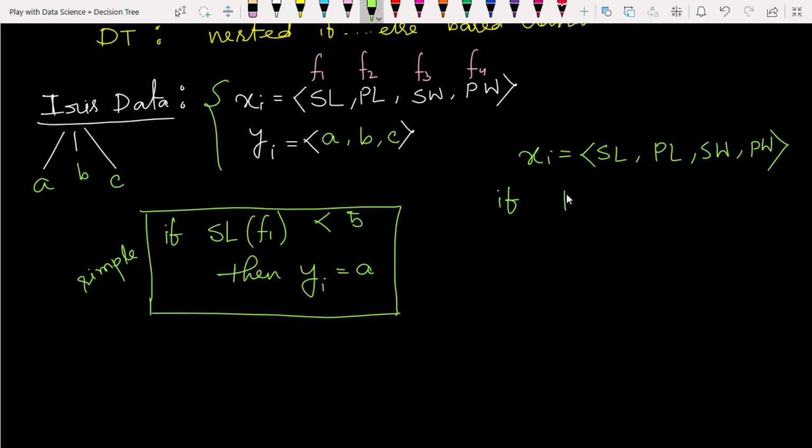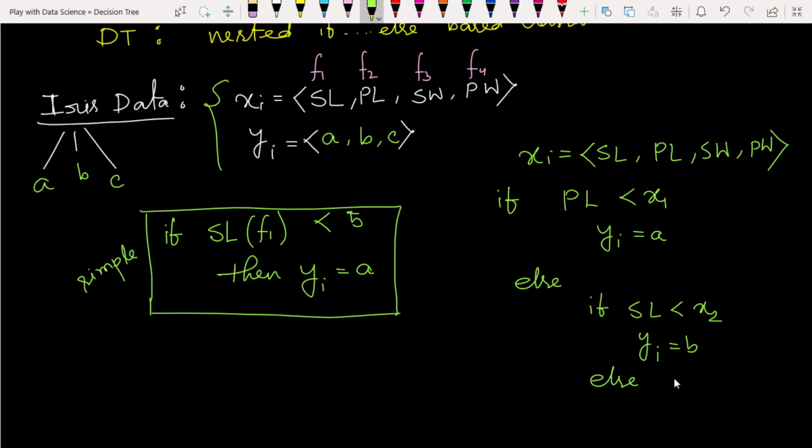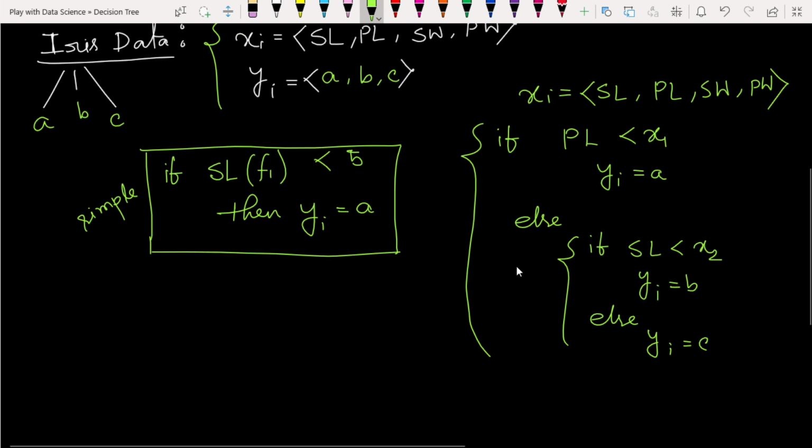If our petal length is less than x1, then our class label is A. Else, if our sepal length is less than x2, then our class label will be B. Otherwise our class label will be C. This is the nested if-else: first you check a condition, and then else, under which we also check another condition.